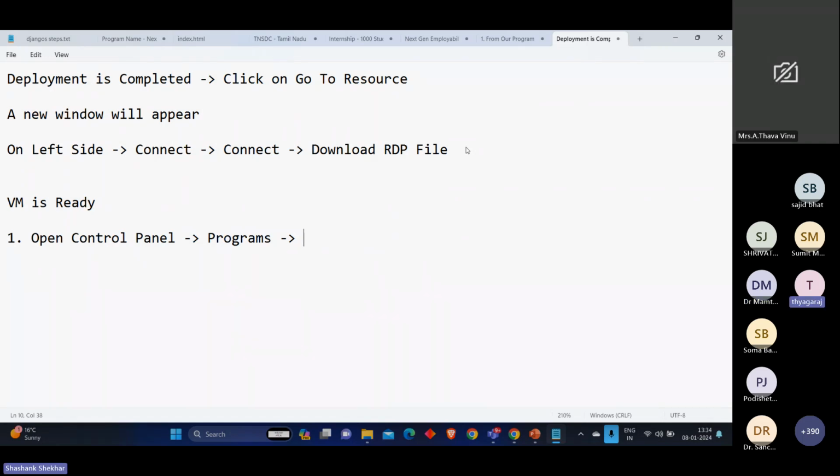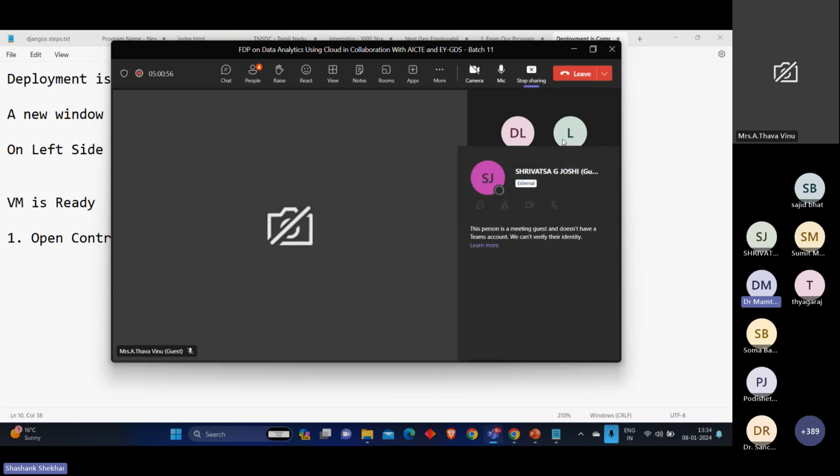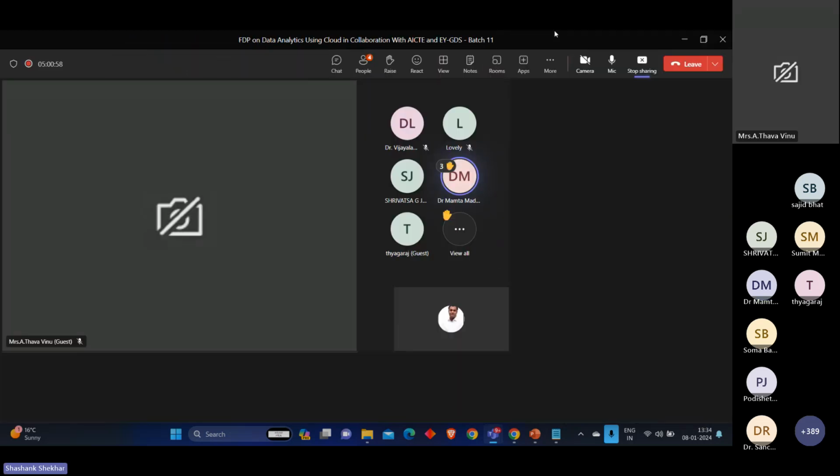Ma'am, I have completed this control panel thing, sir, as you told, but I am not able to find that folder. Sir, as you told, once you finish, you will be able to take up these doubts. We are not able to deploy the machine. There are certain issues with it. Sure, ma'am, I'll take it.